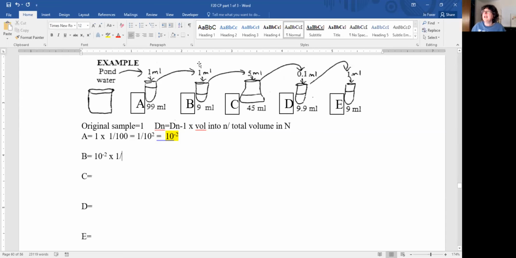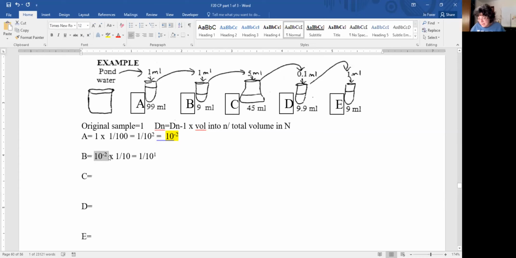And then we're going to divide by the total volume that's going to be in this container. We start with 9 milliliters, we're adding 1 more. So instead of having 100 on the bottom of this fraction, it's going to be a 10 on the bottom. 9 plus 1 equals 10. Okay, so remember what I said about positive numbers, 10 or greater, we can rewrite them as exponents. So we would rewrite 10 as 10 to the first power. Don't really have to do that, but it makes it maybe a little easier to see what you're doing here.